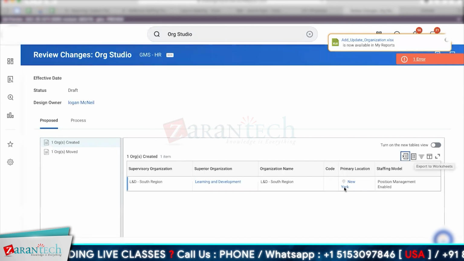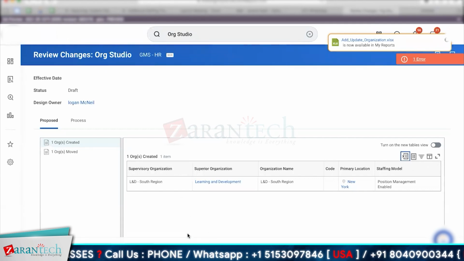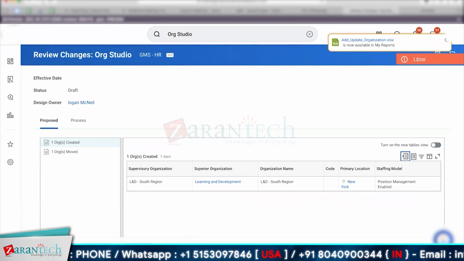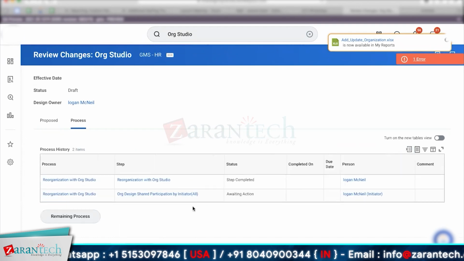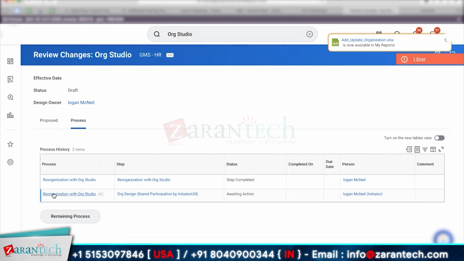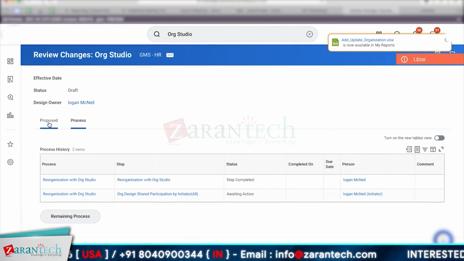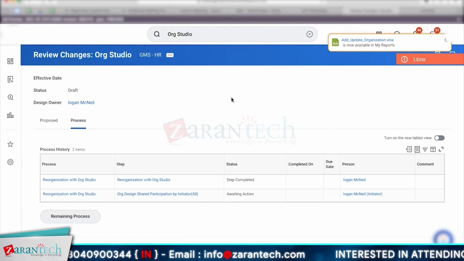in a worksheet format. Again, the idea is that if we want to perform mass action, over here we just executed one as an example, but if we want to do a lot of reorganization changes, we can drag and drop, and just by a few clicks we will be able to execute those changes. So that's about Workday Studio.